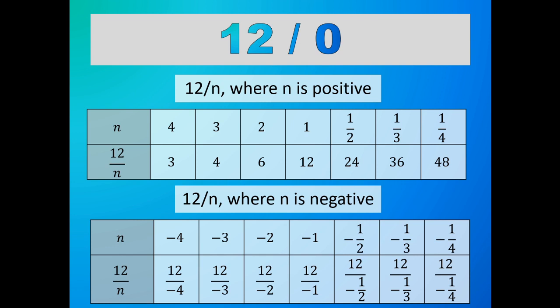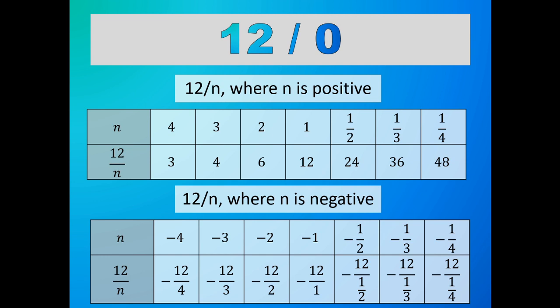Now, in a previous set of videos called Multiplying and Dividing Positive Negative Numbers, hopefully the link for that previous set of videos is in the description of this video. But anyway, for that previous set of videos, I explained that positive divided by negative is negative. What that means in this case is that if you have a negative sign in the denominator, you can move it out to the beginning of the fraction. So it's basically saying negative of the fraction.